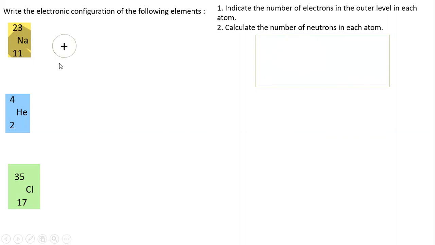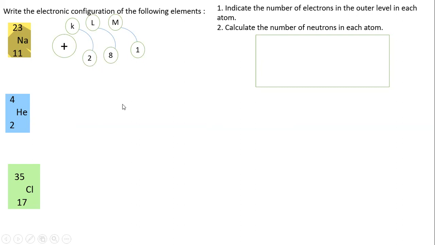Now let's do it, okay? Number one, this is the nucleus of sodium. It has 11 protons and 11 electrons. So the first energy level, what is the name of it? K. Yes, it can be saturated with 2 electrons. So I take 2 from 11. What is left? 9 left. So energy level 2, what is the name? L. Yes, it can take up to 8. So now I took 2 plus 8, 10. What is left? Only 1 electron. I will put it in the third level, M. I put 1 electron here. So 2 plus 8 plus 1 equals 11 electrons.